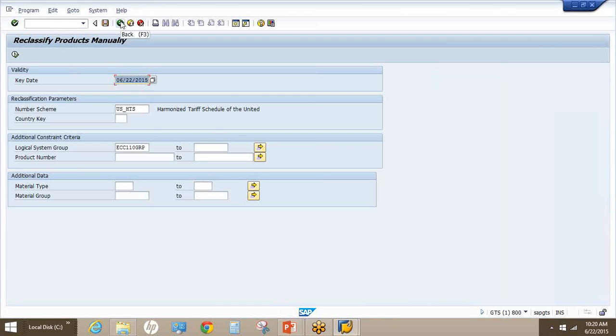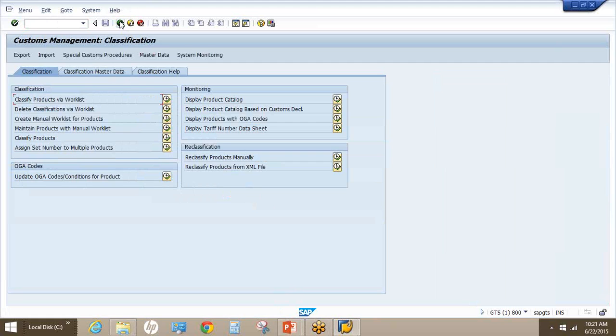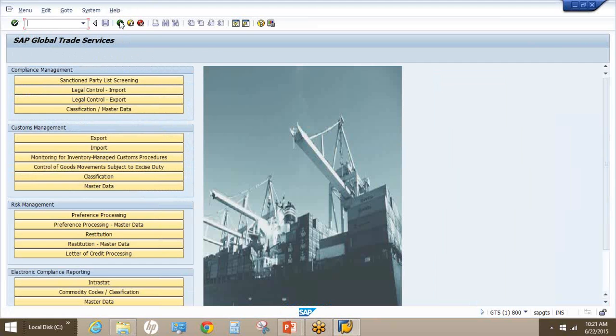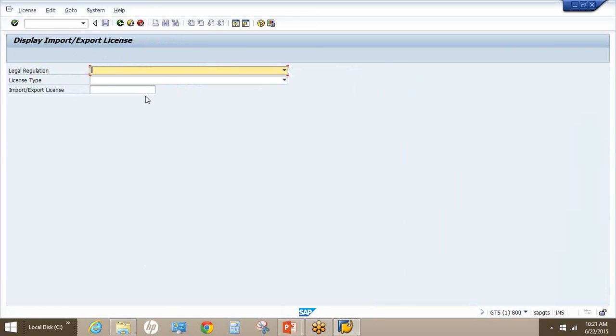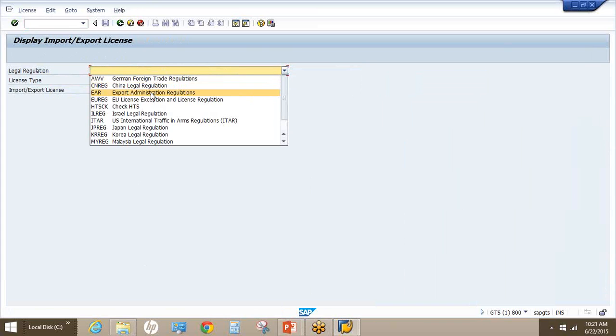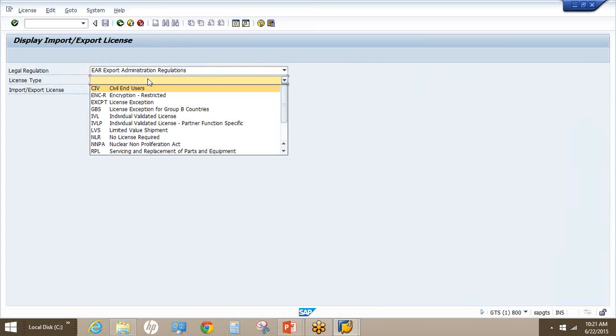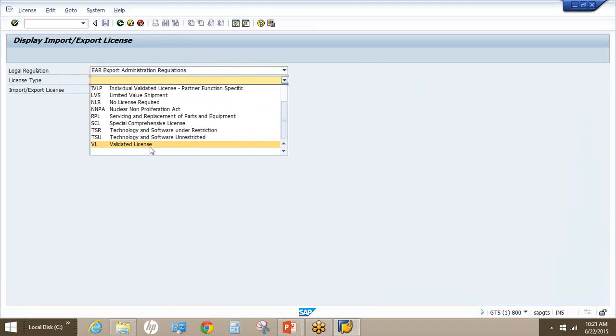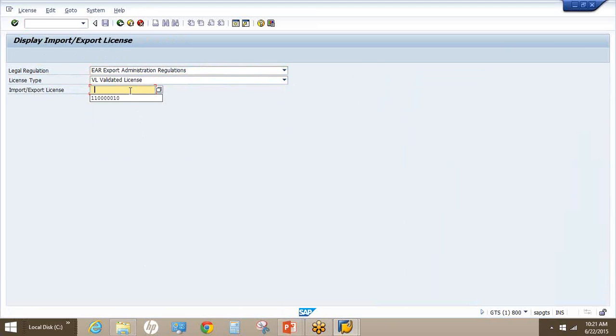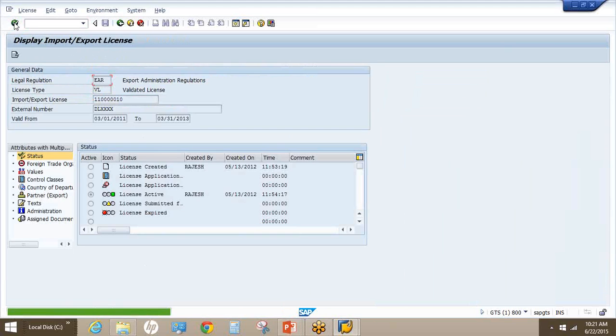All right, I want to end this session by talking about the application of these classifications real quick. I want to go back to compliance and look at an example of an export license or export license exception, where it would heavily rely on my product classification. So we look at an example license or a license exception.